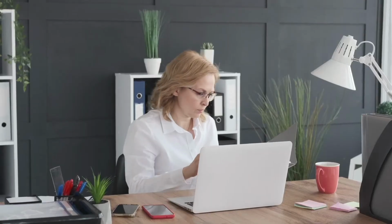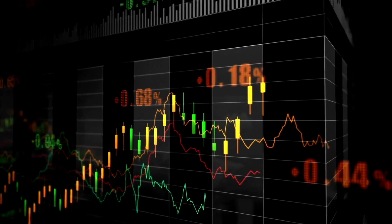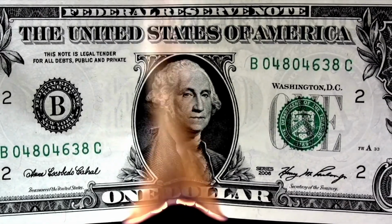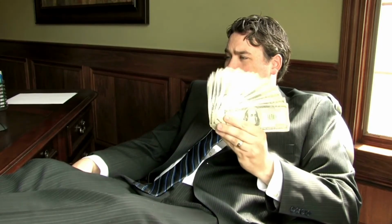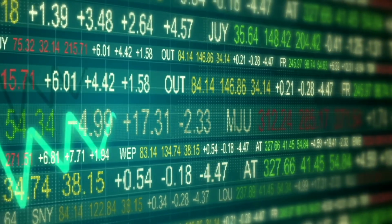If you want, put the checklist on an Excel file so that whenever you want to buy stocks and you do your research, you can decide if your investment is going to be worth it or if you will just be burning money. To this day, Mr. Buffett consults his investing checklist before making any decision, and as we all know, he's a rich man. So if you want to become rich by investing in the stock market, follow Warren Buffett's strategies and you can be the next Warren Buffett.